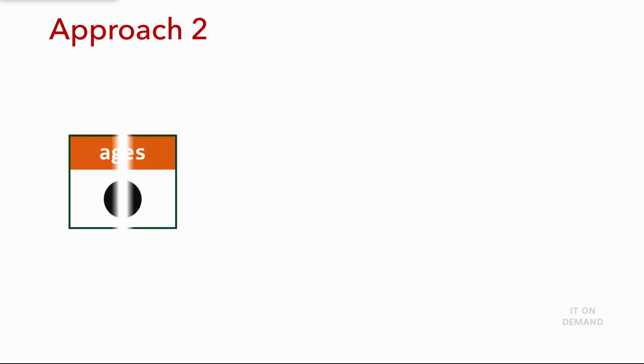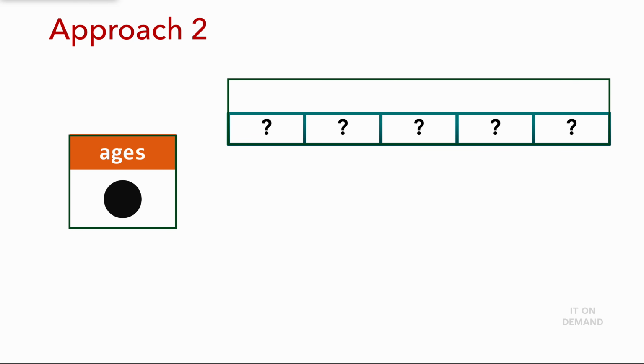So think of it like this. Rather than have these different variables, why not just have a group? We've talked about arrays as a collection, right? Why not just have one variable called ages, and then we have a group of these other values. We don't know what they are just yet, but we now know that all the ages will be stored in this data structure. And this data structure is what we know as an array, right?